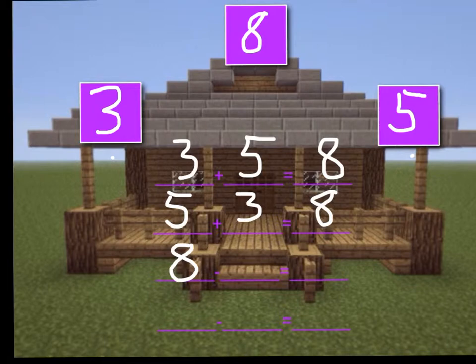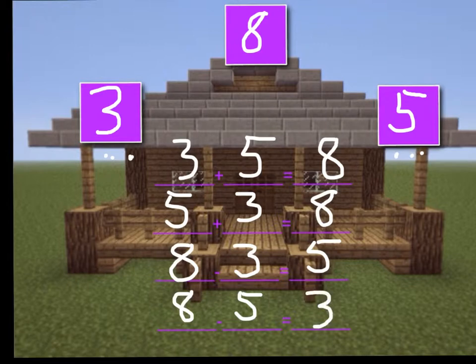And now I'm going to take away 3, and that will equal 5. Now there's another one that I can do there where I need the biggest number of 8, but this time I'm going to take away the 5, and the answer will be 3. So those are all the equivalent number sentences for the numbers 8, 3 and 5 with their matching turnarounds.